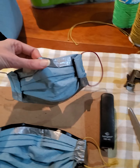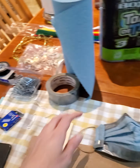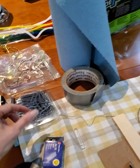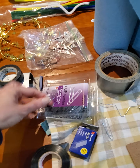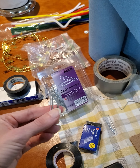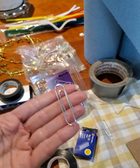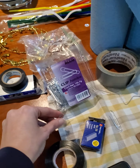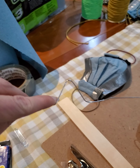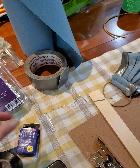I am out of a crucial piece of material — the nose pieces. I did a lot of experimenting. Here are some of the items I used: these are jumbo paperclips. What I should have sourced — and I will find — are the standard smaller ones. The big paperclips don't work: they're too heavy, too thick, and they don't form to the shape of your nose. You need the standard, smaller, lighter weight paperclips.